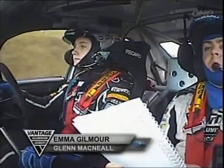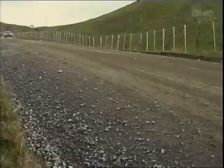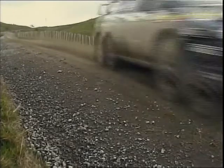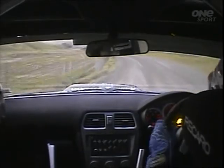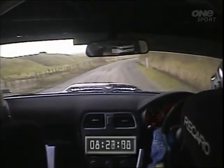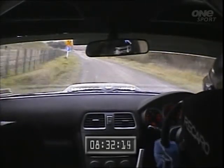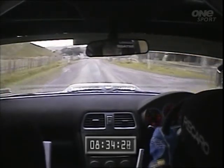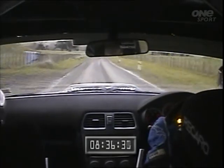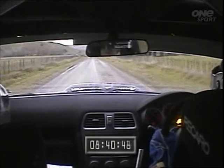Well, if Hayden Patton wins today, then Emma Gilmore must score at least 8th place to keep the championship alive. And Emma will be charging through these stages because she can start making it. As she goes past Richard Mason, she knows she's already won further up on the field. Narrow bridge. Would have got a hell of a shock, though, seeing Mason's car like that. So she's just got to stay in here today and just move up as much as she can.